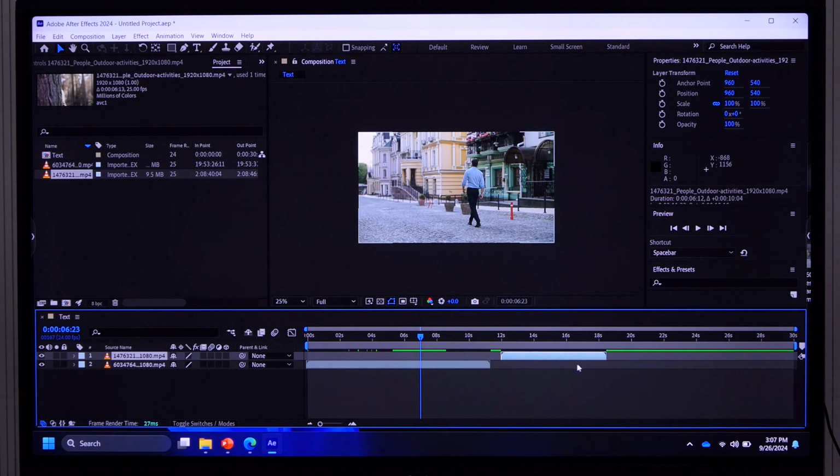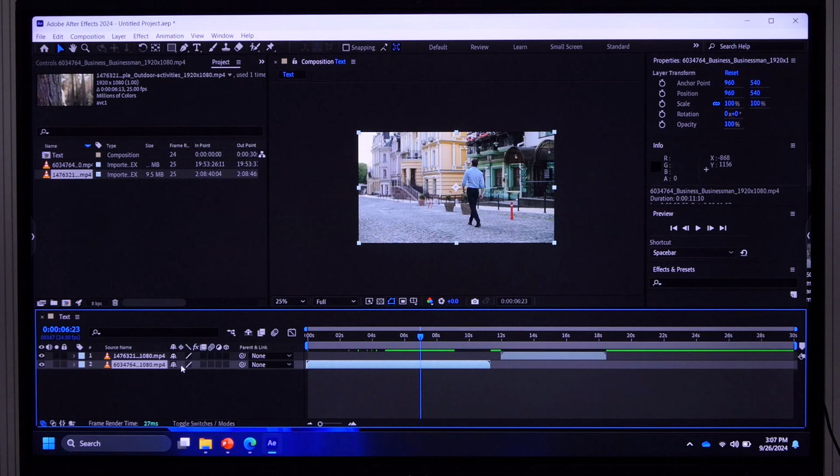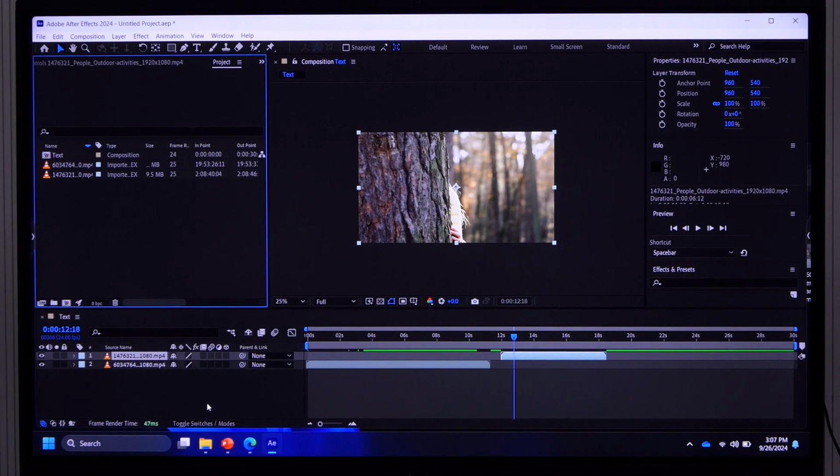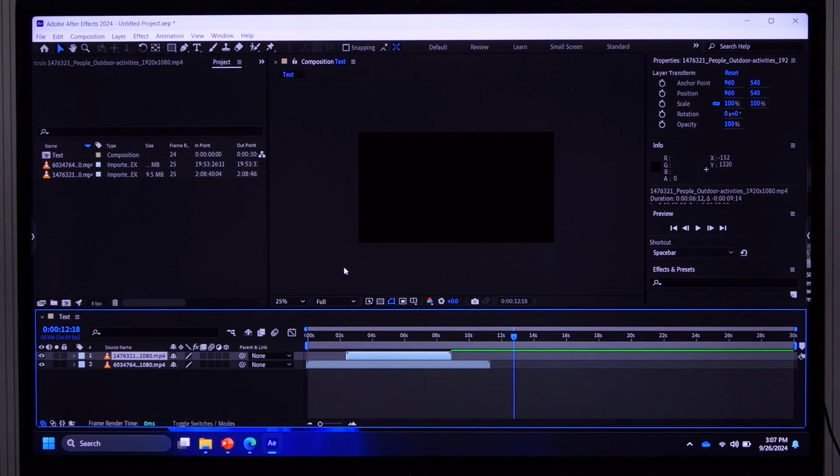But here you cannot do that. This one track is only for this video. For the next video, you have another track. However many videos you have, if you drop them over here, you will have different tracks. So this is one way to create the sequence and add your footage.